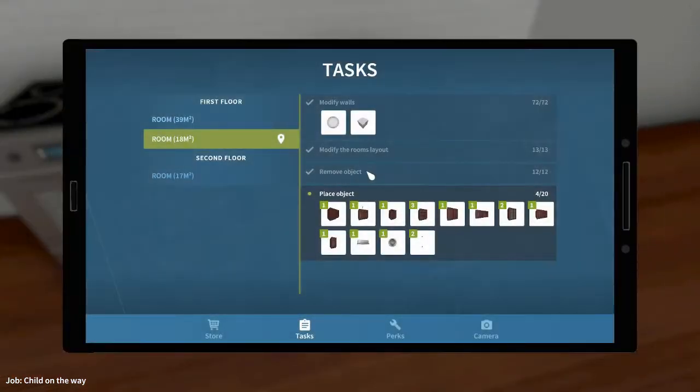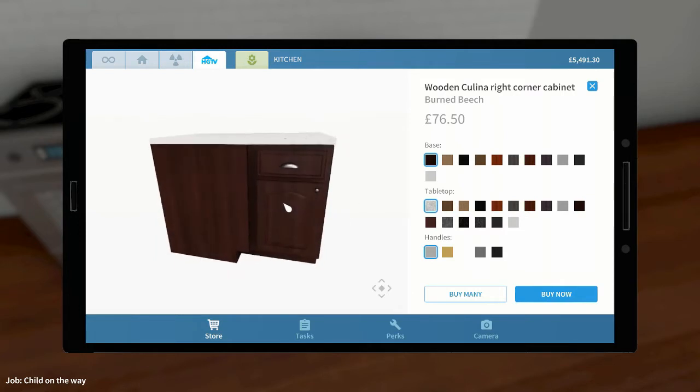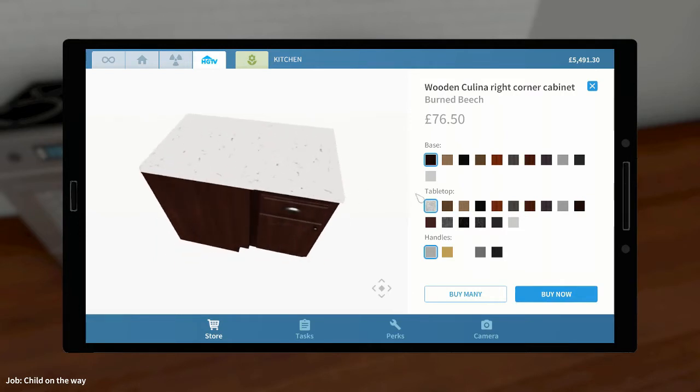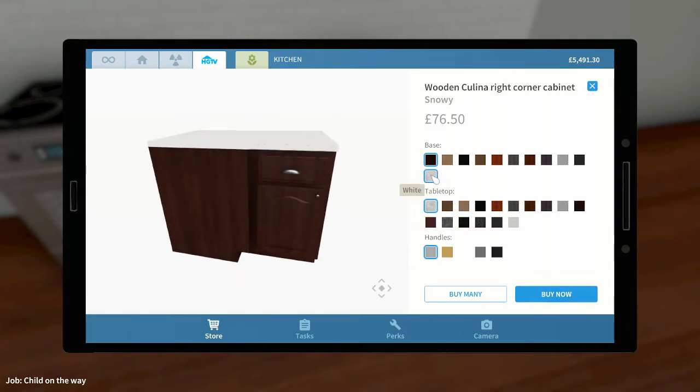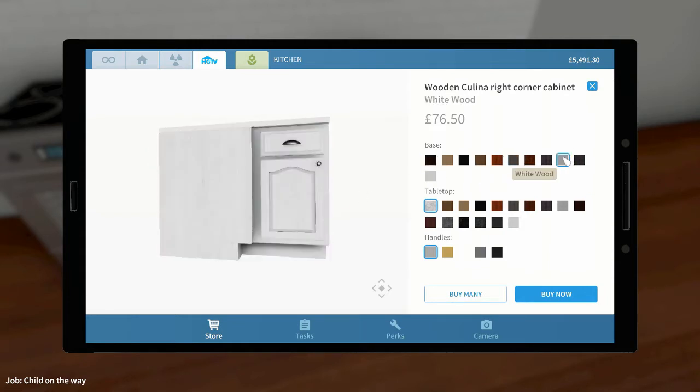We've got a right corner or something here. It's nice that we've got the pictures so that we get all the right items, but it's also a little awkward sometimes to see what we've got now. The tabletop with the white might be quite nice, but I'm thinking about the base of the cabinet. Right, so if we go for white, do we go for wood? I think we go for the very clean laminated white, because she was talking about modern.